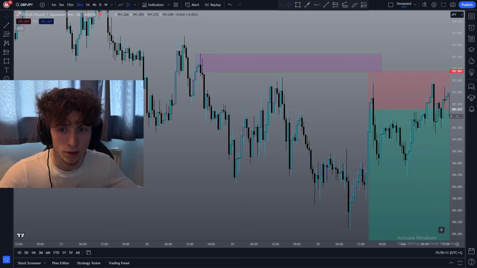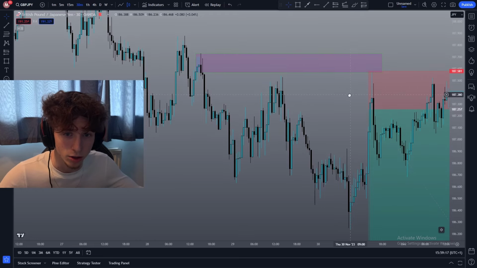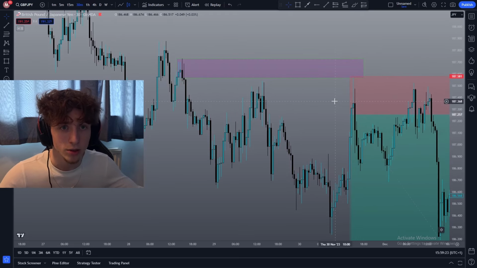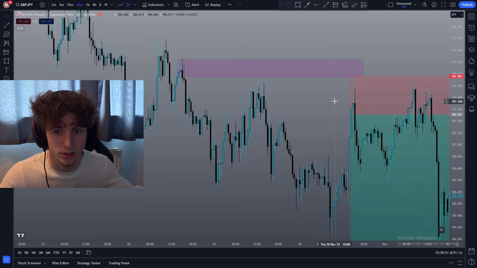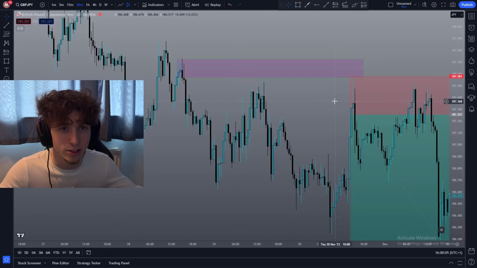So the first one I've already talked about, and that is that we are not allowed to close inside the zone. Because trust me, with this strategy, as you've seen on the examples, price always goes crazy away from these zones. So if it's closed inside the zone, then it likely wasn't a quality setup, or for some reason investors just aren't going on that zone. I've been trading this strategy for a while now, and it is very rare that I see candles close inside the zone and then still go crazy off it.